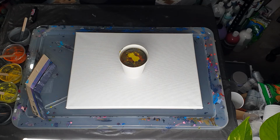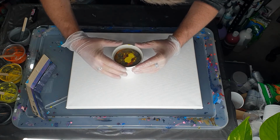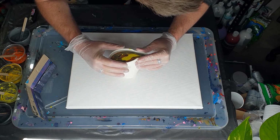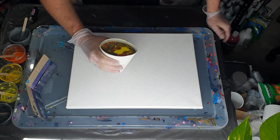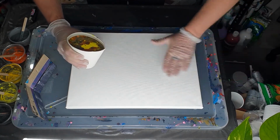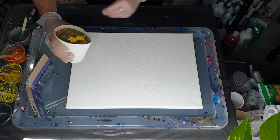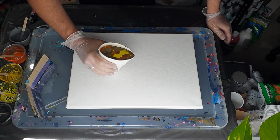So you've got to experiment a little bit if you want to just see how things go, and that's how people make new pouring techniques or new color combinations. You just got to have fun and see how it works. If it doesn't work, it's not the end of the world. It's just a bit of paint. I know it's not cheap, but at the same time, a lot of us do this for fun, and that's what you've got to take it as.